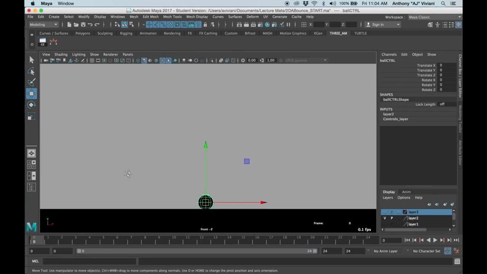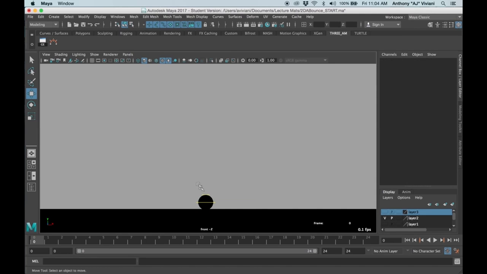We have our ball here. You might be thinking, well, that looks like a ball, but it has these golden little lines that are going on there. What's that all about? Well, in animation, we don't actually just animate primitives all over the place. If you've ever seen an animated game or movie, we tend to animate some pretty complex things.